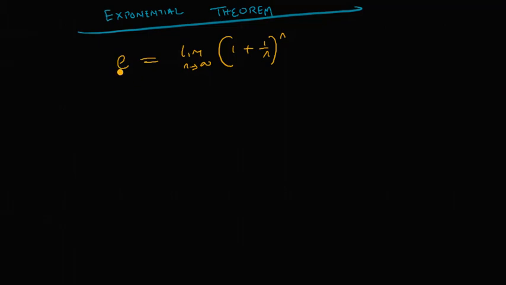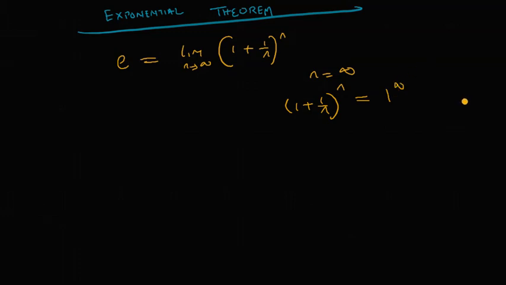Here we are already familiar with the definition of e, which is the limit as n goes to infinity of (1 plus 1 over n) all to the power of n. But I would like to point out something interesting here. If we take n to be equal to infinity, then (1 plus 1 over n) to the power of n is actually equal to, because as n goes to infinity, 1 over n goes to 0, so this is just 1 to the power of infinity.